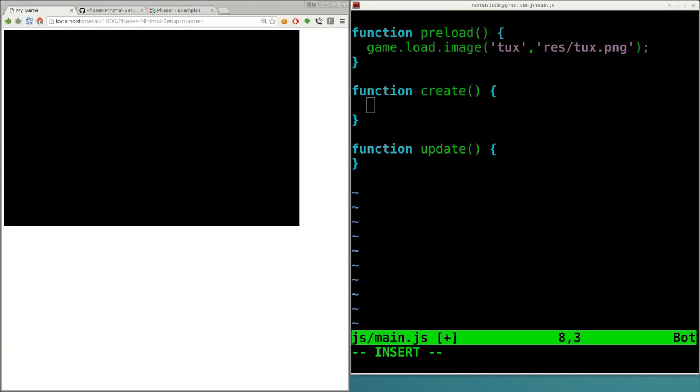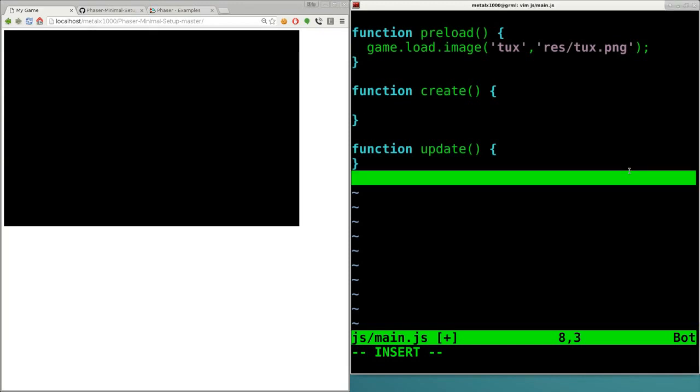Because what I want to do here is actually create a group. So it's kind of like an array. I could just add the image there, but since this is going to be our player character, and theoretically later on you might want to add more than one player, you could have a static image or an animated sprite that is a player. If you think you might want to add multiple players later on, you're going to want to have it in a group. So we're going to go ahead and do that now.